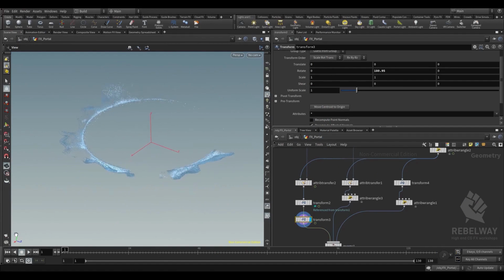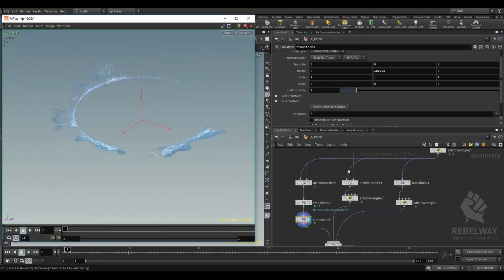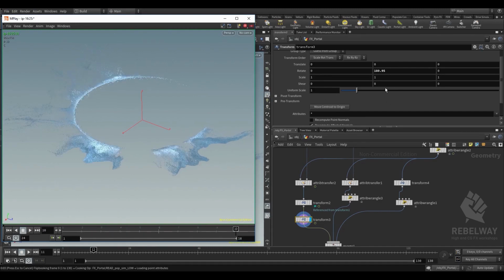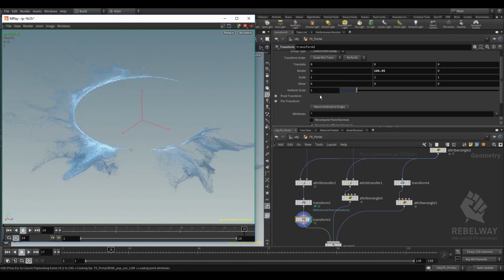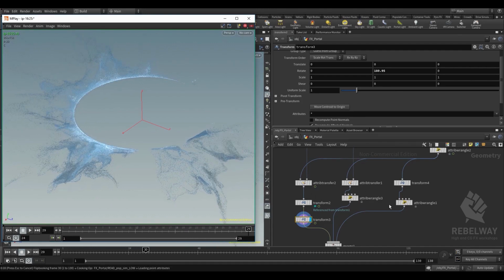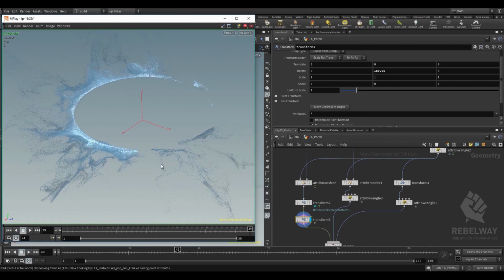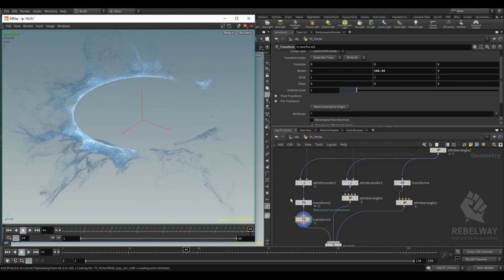So I'm going to flipbook this quickly because this is where we need to get the timing right. Although we have made this fully procedural, so later on I can always change this transformation timing, and all of our attribute transfers will be based on that. So I'm not too worried about moving on.